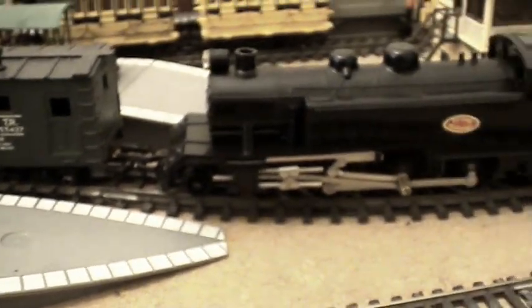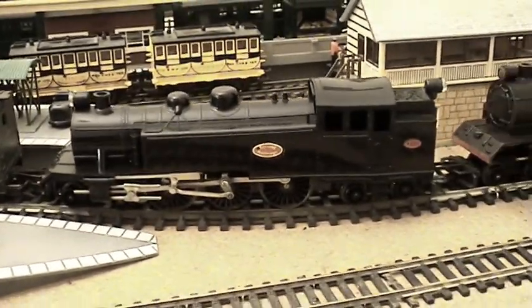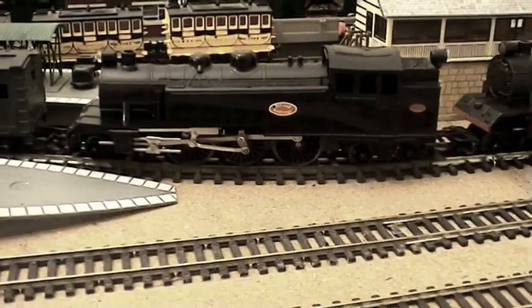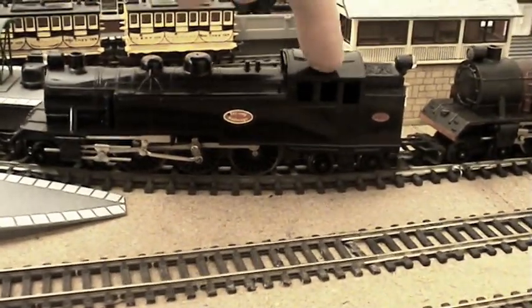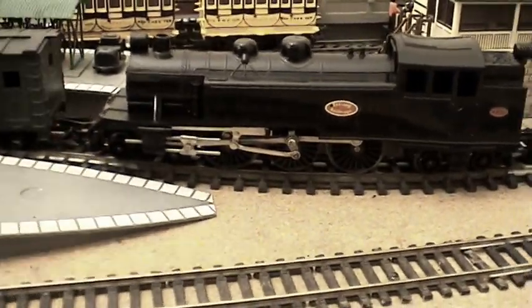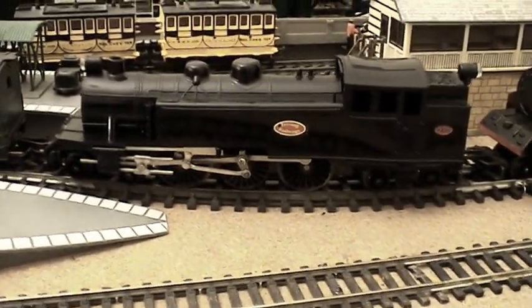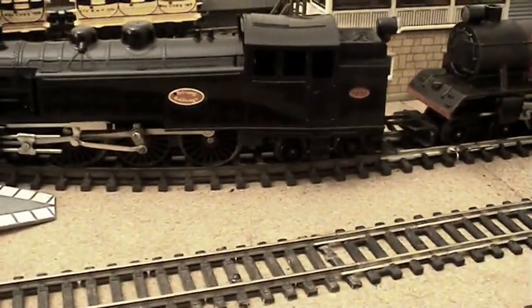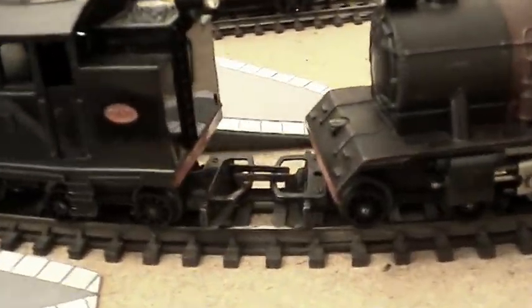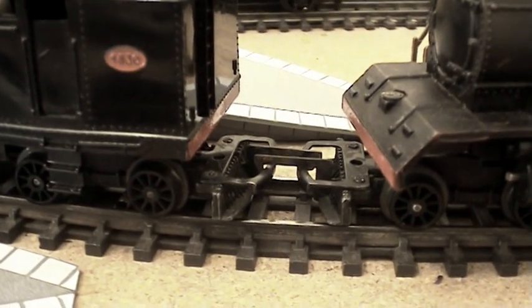Now this particular loco is one of the very first original ones. It's in the acetate plastic. As you can see, the roof's a little bit bowed on it and it's slightly up there at the front. But to be honest with you, it's in really good condition. I'm not really that bothered. But I did manage to find a proper pony for the back, which has got the metal cow catcher on it, as you can see there. So I've just got to get one for the front as well.